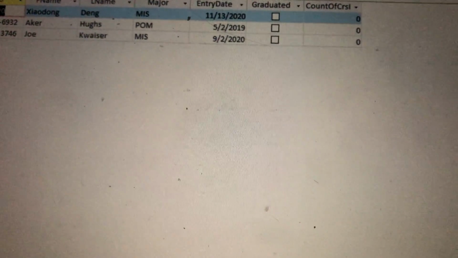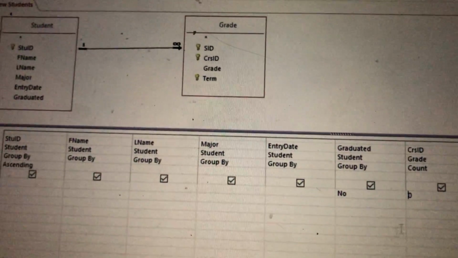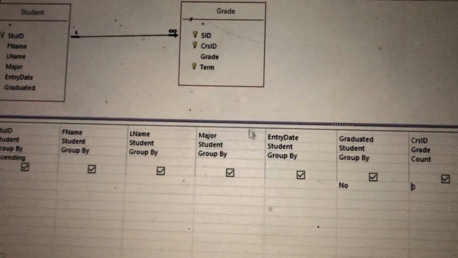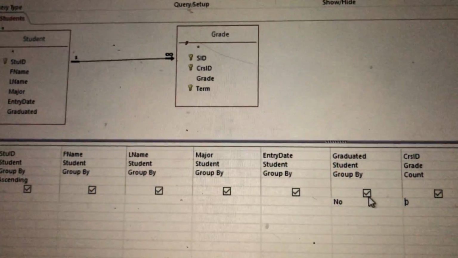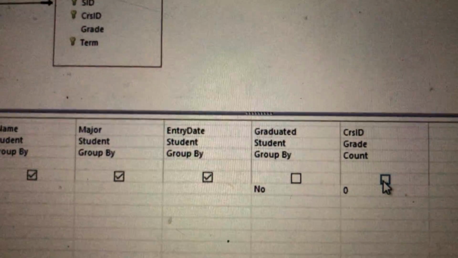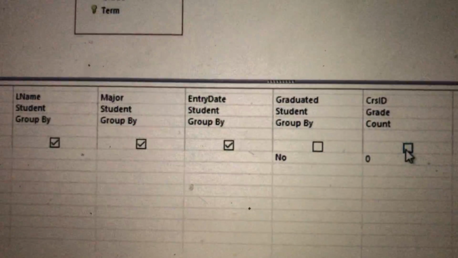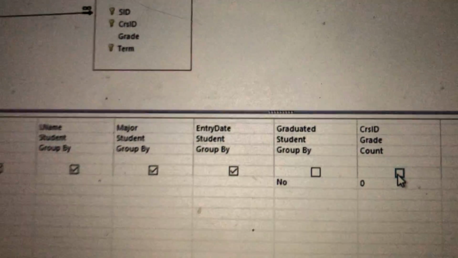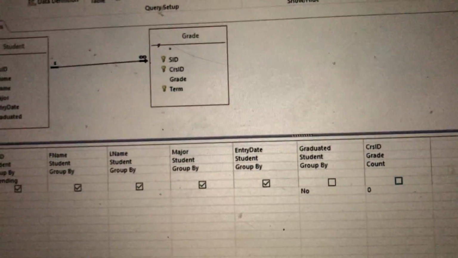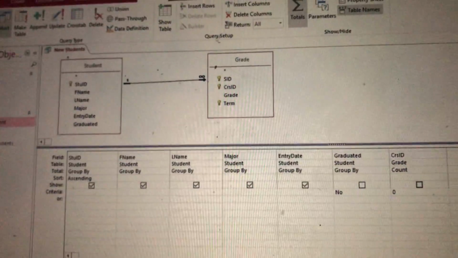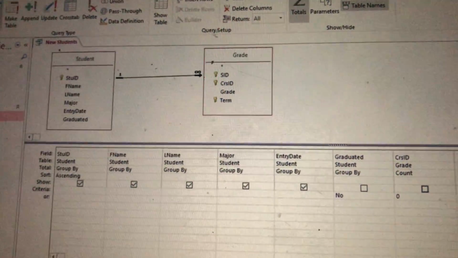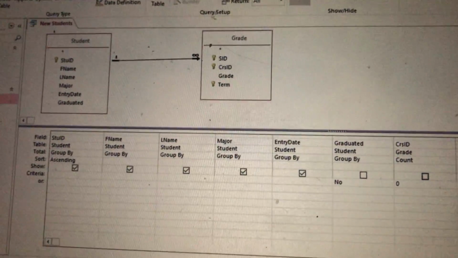Okay, now one tiny additional piece. After this, we verified the record. We can uncheck these two boxes because they don't need to show up on the list, even though they are required to be here as criteria. Because the requirement says only show student ID, first name, last name, major, and entry date.